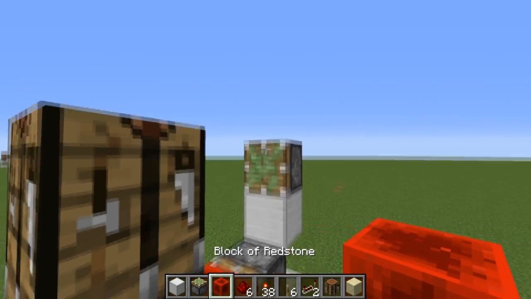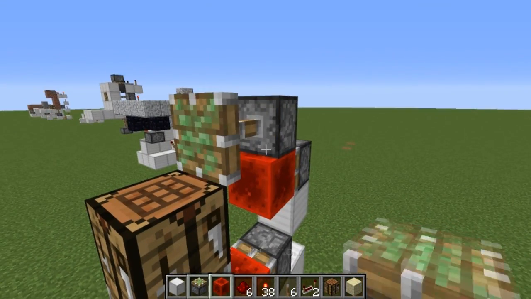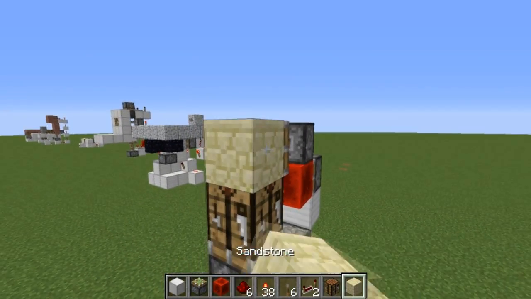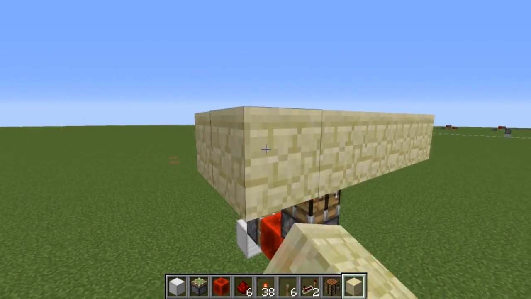And then a redstone block right there on top of it. Now go ahead and place a sticky piston on top of that redstone block. And then your floor block right there. Go ahead and draw out your floor a little bit here. That's what I'm going to do.